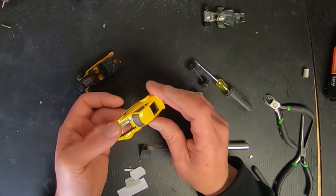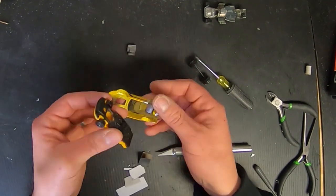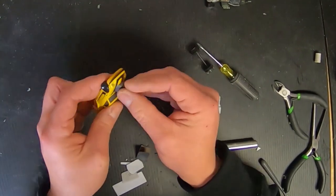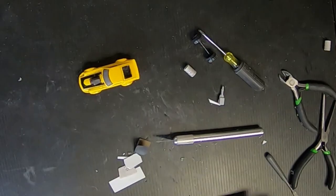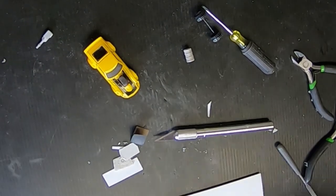So I'm just kind of trimming here, deciding how I want things to go together. And obviously this is a time lapse. I don't move that fast, but it kind of gives me an idea. And I put the motor in. I'm still debating on where to put the machine gun at this point.